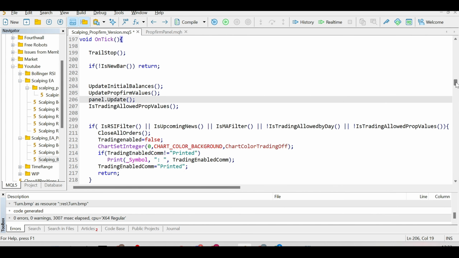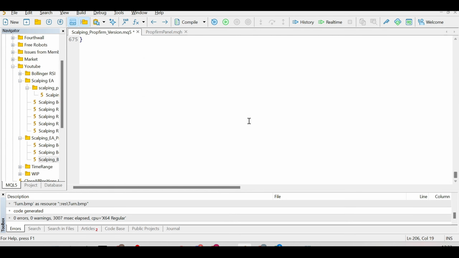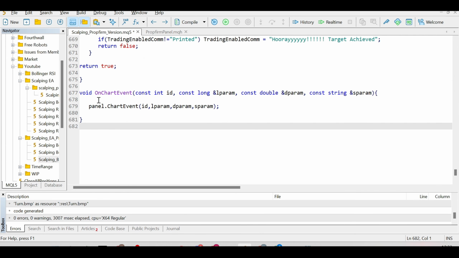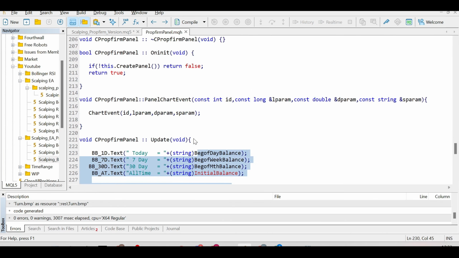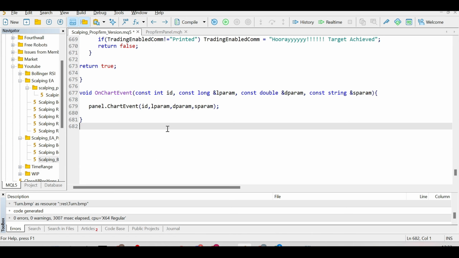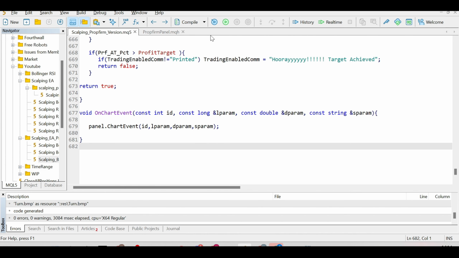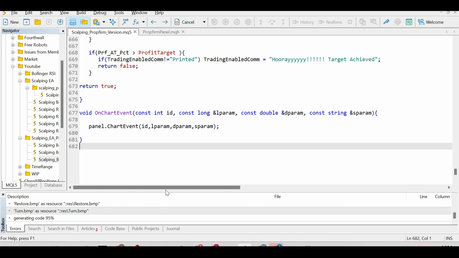And then the last thing we're going to do before we start with the trailing stop loss modifications is to come down to the bottom and add one more function, which is the on chart event function, which you can simply copy paste from here as well if you want to, which is exactly the same function from there, but then we put it here as well. Now if we compile, we don't have any errors.